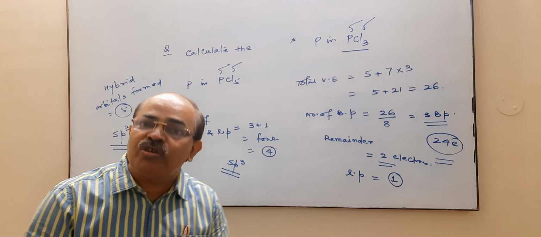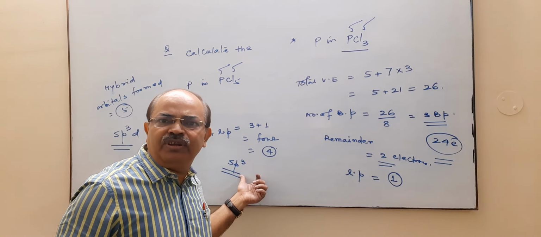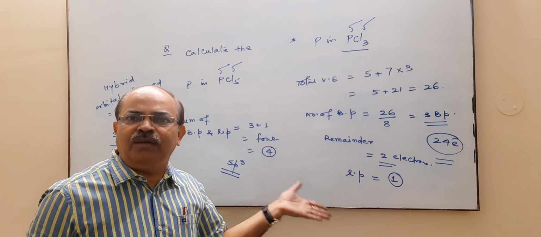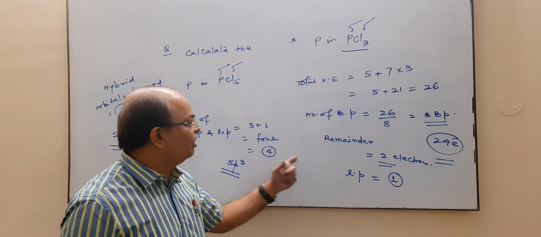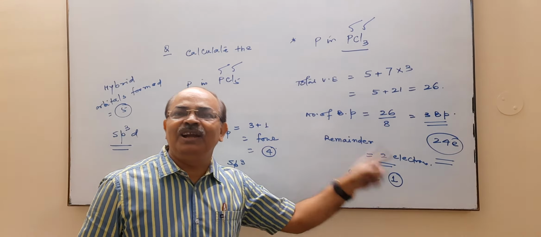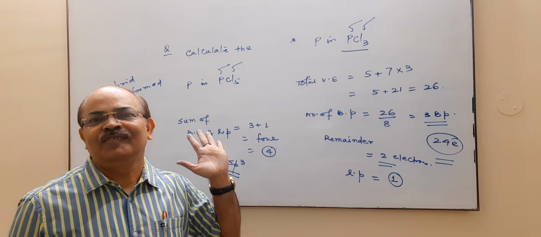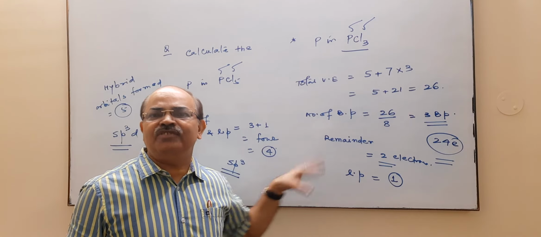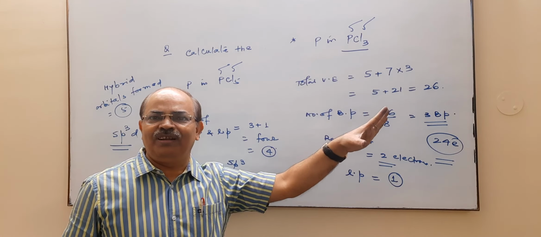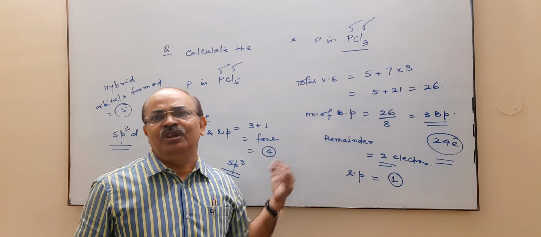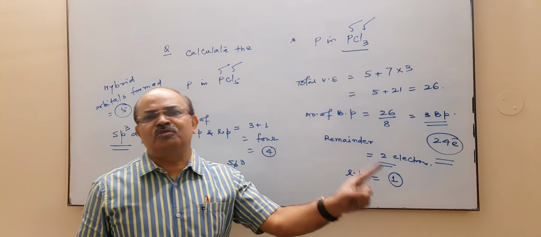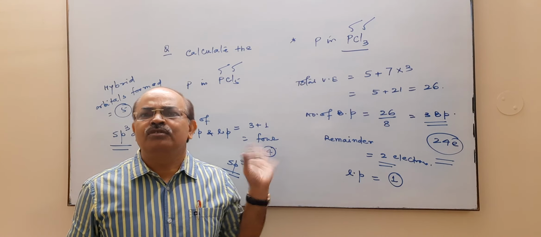अब यहाँ एक क्वेश्चन होगा कि सर PCl3 में sp3 है, then why not it is tetrahedral? आपको आगे भी बताएंगे, आपको बता भी चुके हैं, it is due to the presence of your one lone pair. So with one lone pair it is not tetrahedral, it is your pyramidal. अगर लोन पेयर नहीं होता, ये चारों बॉन्ड पेयर हो जाता, then you can say it should be tetrahedral because of sp3 hybridization. So even there is sp3 hybridization, but there is one lone pair, so this molecule is your pyramid.